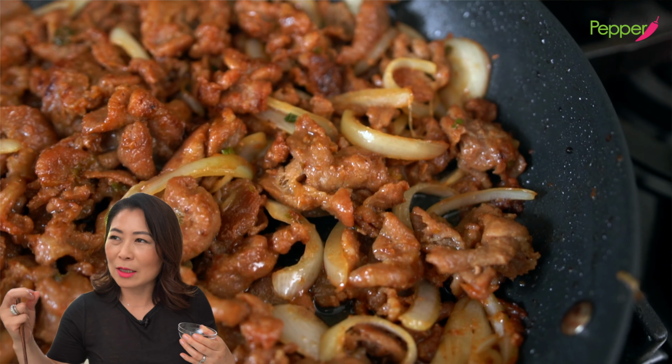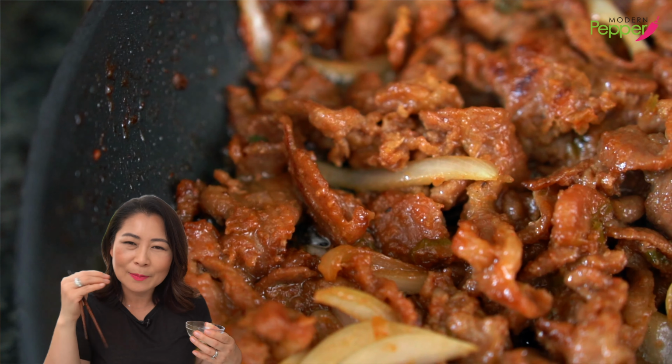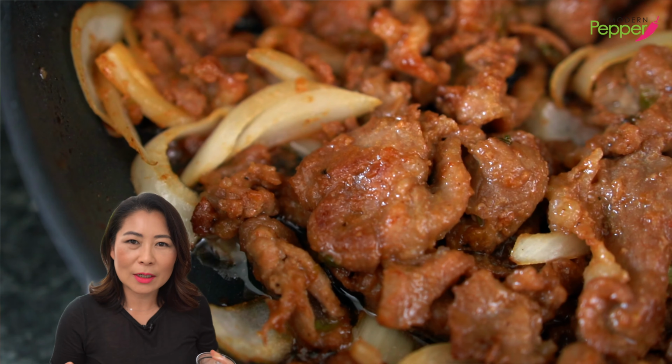Wow, it tastes so tender and it doesn't have that heavy pork taste, which I love. It's like slightly garlicky, but salty, but a little tiny taste of sweetness. It's not sweet tasting. And then the onions just made it like really refreshing. This is gonna be so good with rice and kimchi alone or with lettuce wrap.